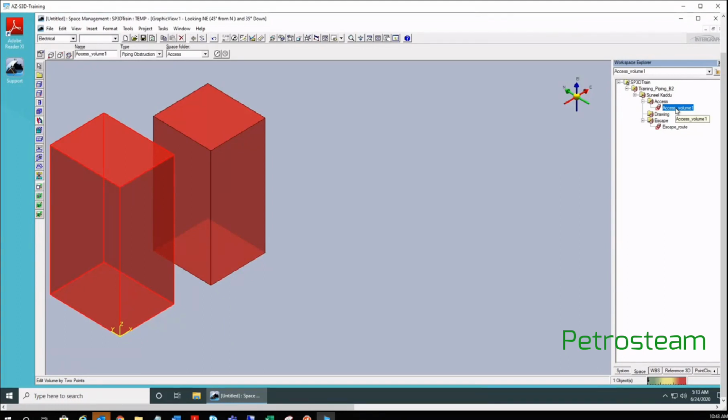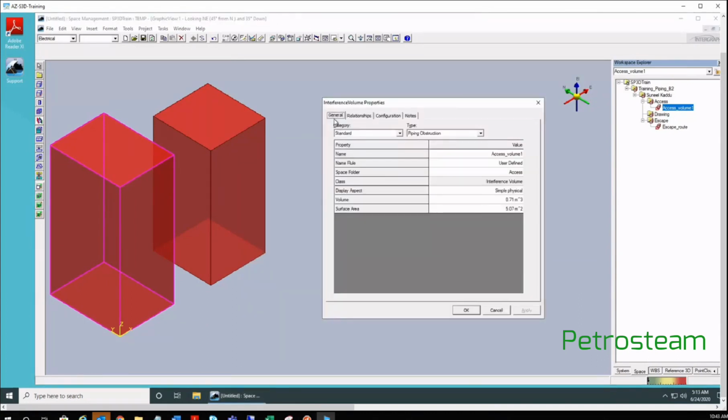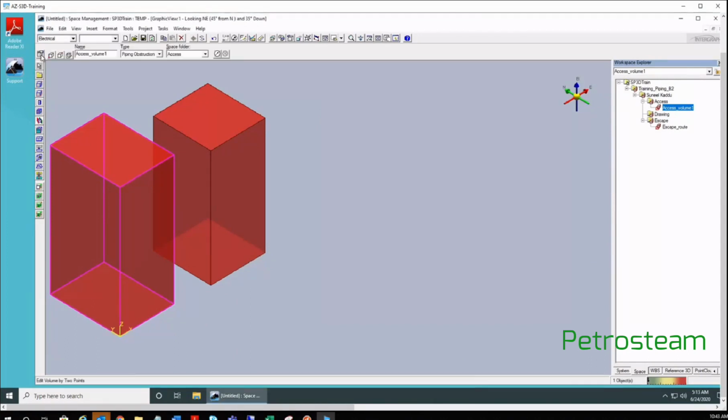Or if your manual says to use some specific name rule, you have to use it. Otherwise, if there is no specific name rule given, you should make sure that you are giving some relevant names for your volumes. So if there is an access folder, in the training I will show you how to use some name rule by which it will take some relevant name. So after placement, you can go to its properties.